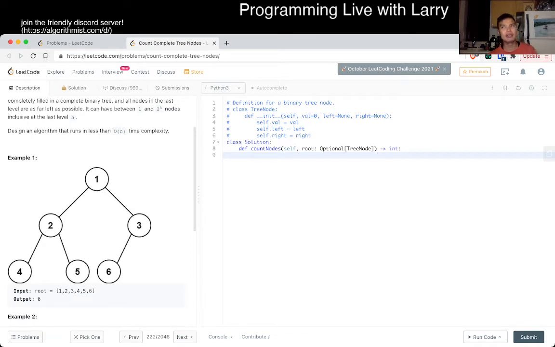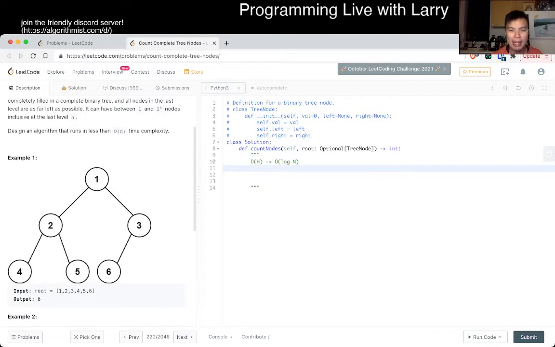I guess you can also, given the height, what can you do, right? So now let's say we know the height because we just go all the way to the right, and see if it's complete or whatever. Let's say we're given the height. What can we do? Can we do a binary search on that? Because then, what is the complexity there? So you have O of h to figure out the height. That's not bad because h is equal to log n. So this is just equal to O of log n, roughly, for a complete tree.